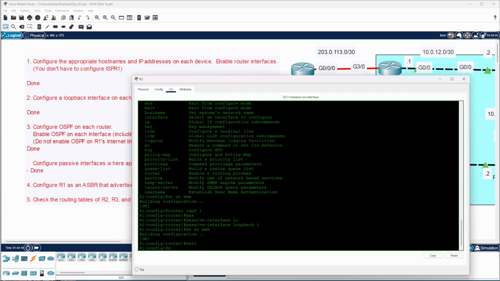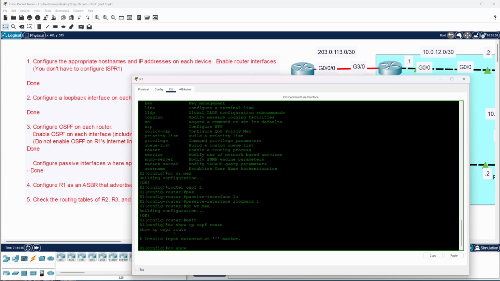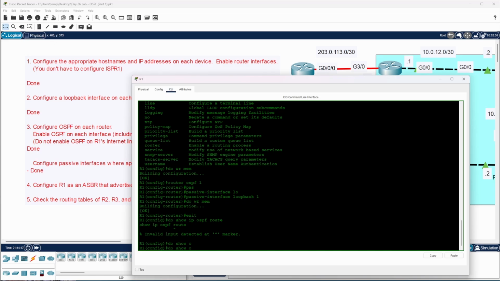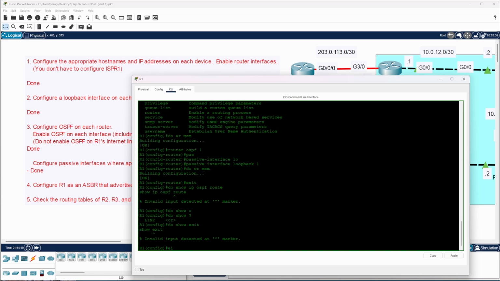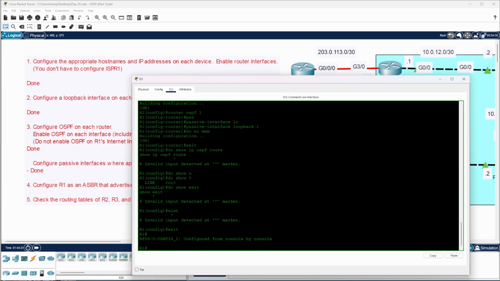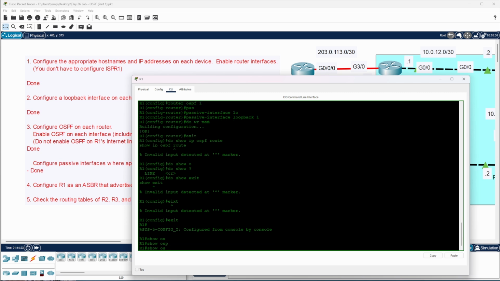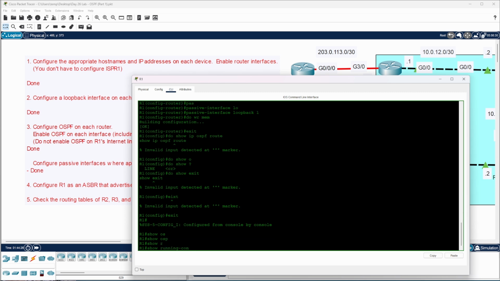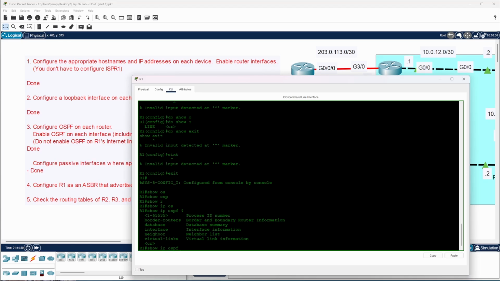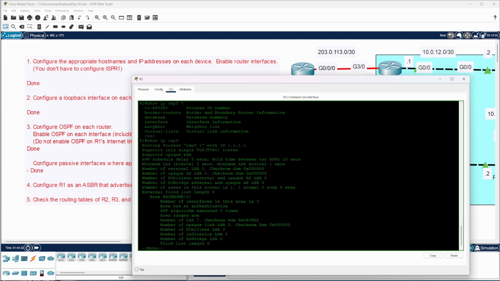So, do show ip route, is that? No, do show OSPF. Show OSPF router, no. OSPF. Let's just do this.